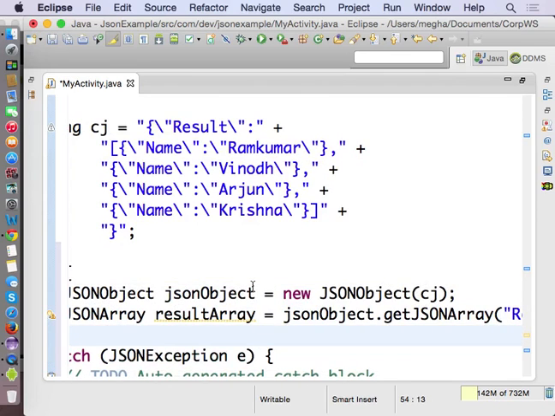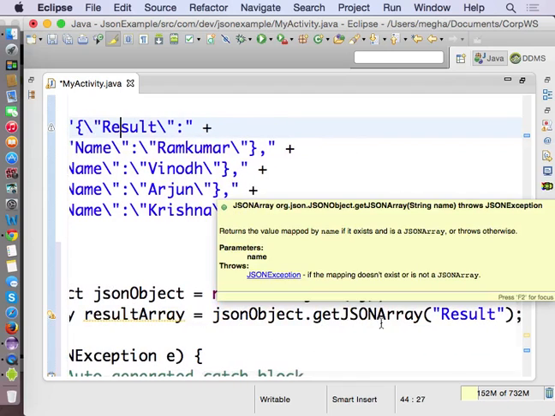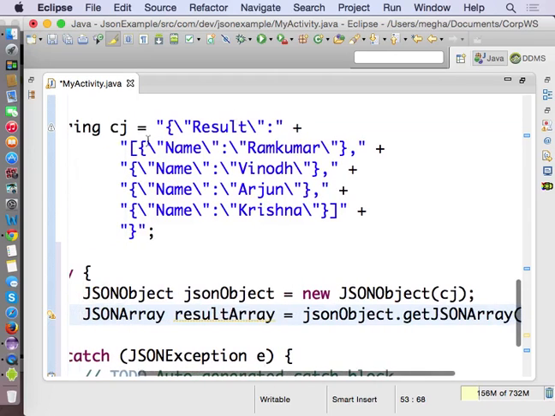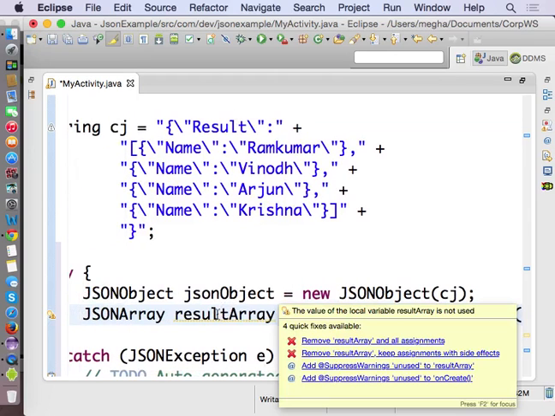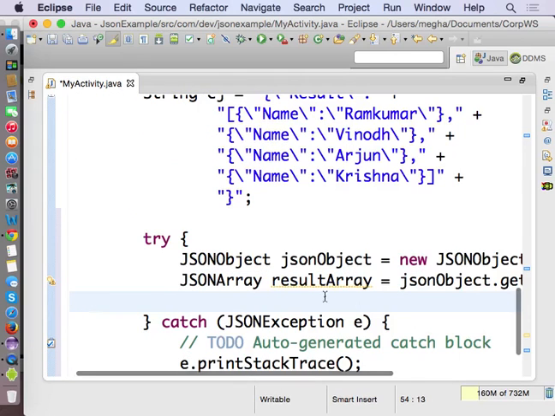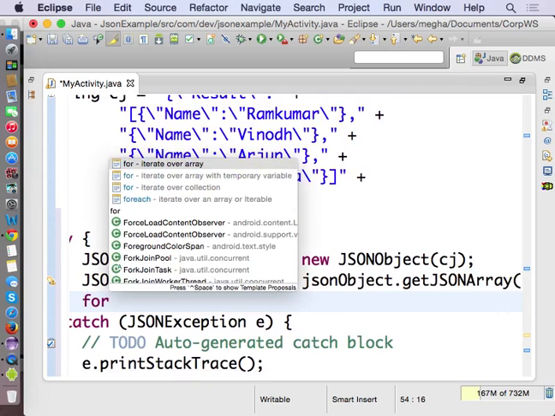First I build a JSON object with the string that is applied, and then I create a JSON array. So from the JSON object I am looking for a JSON array having a key called result. So now the whole bunch of objects has got compiled into an array. In a few lines of code, a simple string got converted into an array. Now put it into a for loop.